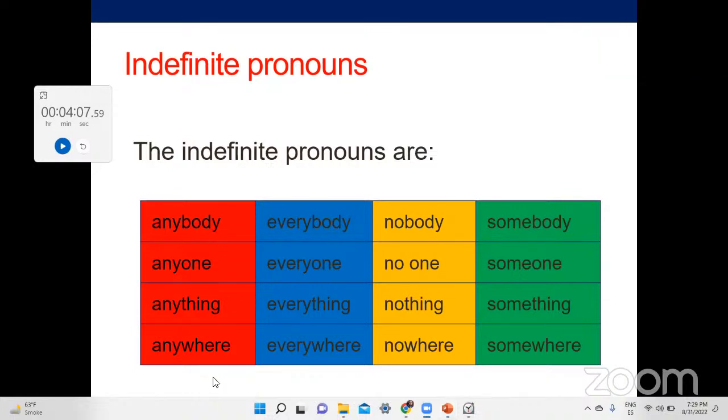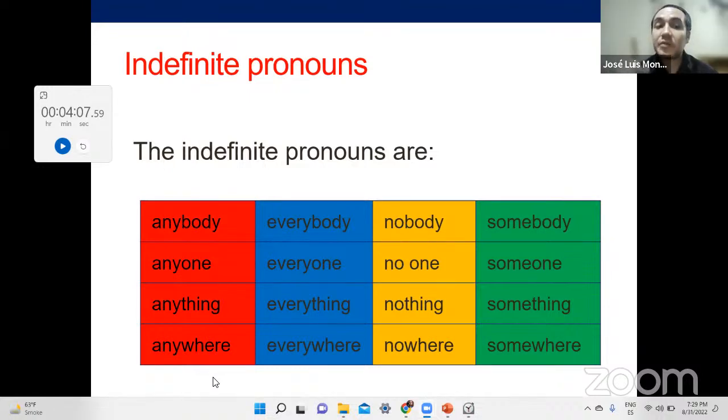When I don't know the subject. Could be. That's one possibility, correct? But remember that anybody also can be the object. And sometimes it's not that you don't know, but also that you don't want to say, right? But good, when you don't know the subject, or sometimes you don't know the object, because anybody can be the object, right? Or when you don't want to say anything specific about it, you simply say something indefinite.